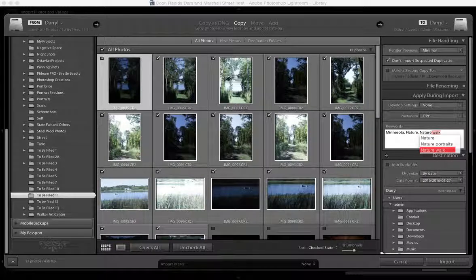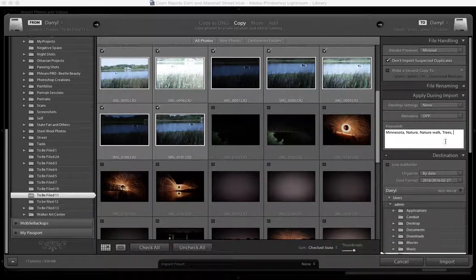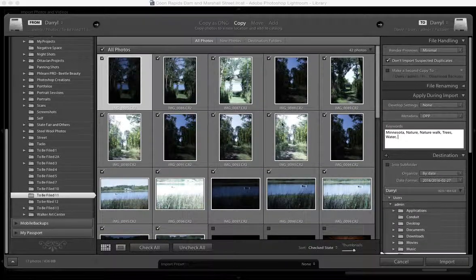So nature, walk, trees. There's some water in here, so we're going to add water to our list of keywords, not water bottle, from another import I was doing. And there, we have successfully tagged these photos with these keywords on this import.